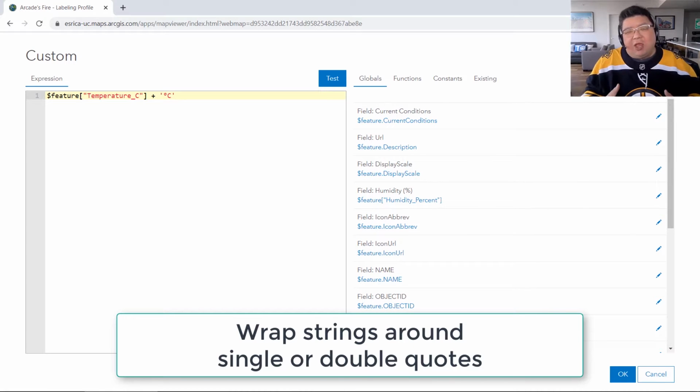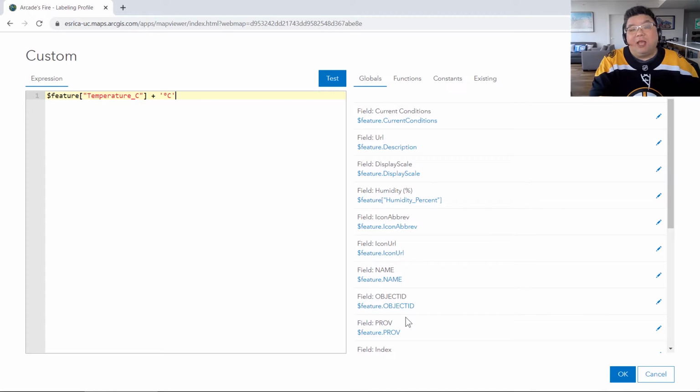Now in Arcade, you can use strings between single quotes or between double quotes. It doesn't really matter. It's pretty flexible. So there's a good example of being able to concatenate. Now, Arcade is smart. It knows that this particular field is a number, but in concatenation, you should normally add strings with strings. Arcade will figure out that this is really meant to be a string and will add two strings anyway. But in proper programming languages, you'll need to do something called casting.